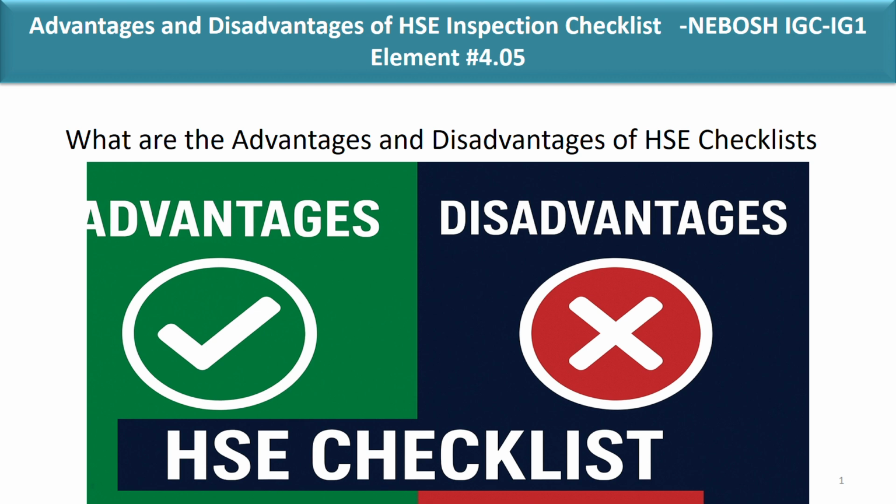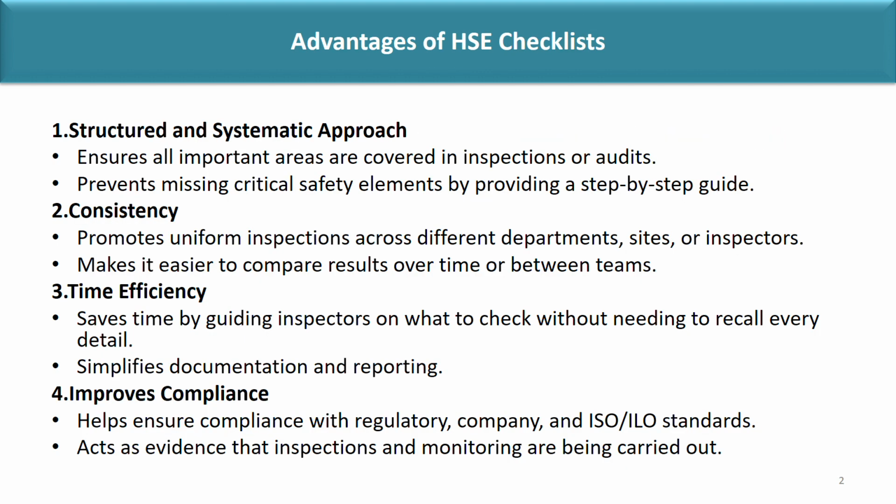Element number 4.05, video number 5 for the element number 4. Advantages and disadvantages of the checklist we use for the HSE inspection. HSE checklist. So what are the advantages and what are the disadvantages of using checklists for HSE inspections? So today we will discuss the advantages and disadvantages of HSE checklist.